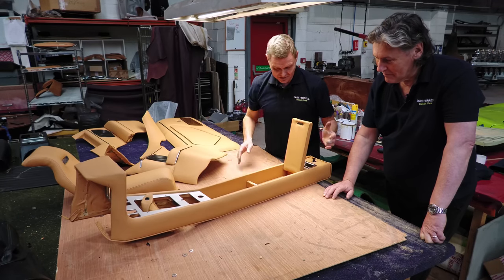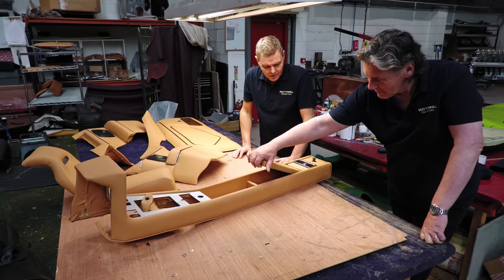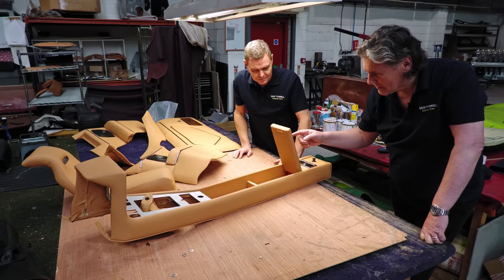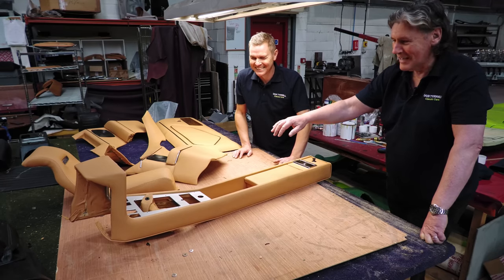So this is all underneath, this is all wood. Right. And this has got this lovely little magnetic lock on it. Isn't the action of that just lovely? Yeah. Oh, I could do that all day.